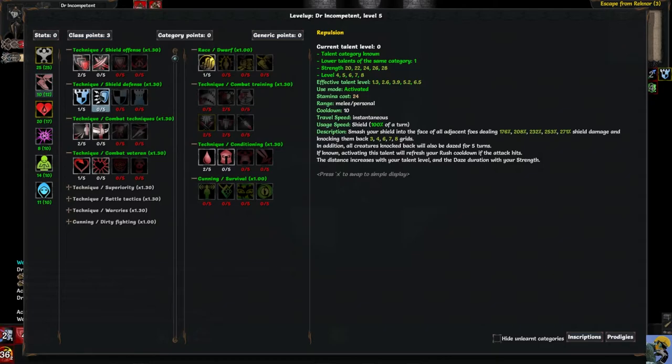Repulsion is an activated ability with a 10-turn cooldown. It's instantaneous travel speed, and it takes 1 turn with our shield, and we smash our shield into the face of all adjacent foes. So it's like an AoE ability. You can see that by the arrows on the icon. So all adjacent foes will take shield damage and get knocked back. So this is a beautiful ability in some ways for getting out of a jam. And it does a bunch of damage, and it knocks them back really, really far. And it dazes them, okay? So there's some great things about this ability.